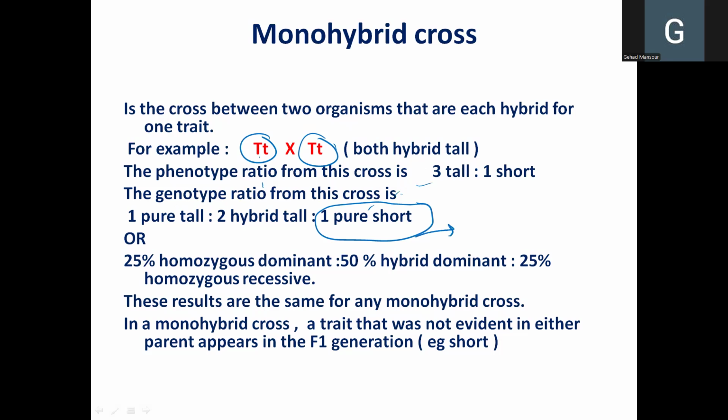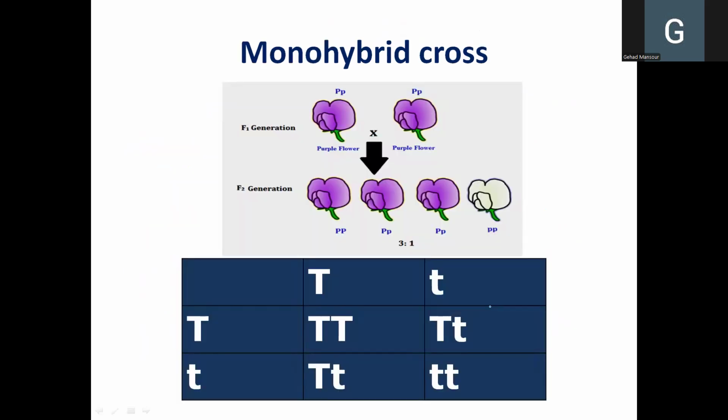So he found out that although he crossed 2 tall plants, there was a trait or characteristic that was not present in the parental generation, and that's now present in the filial generation, or the offspring. And this made Mendel deduce this way of separation of the alleles that he showed on his genetic diagrams showing segregation. So here, this is a monohybrid cross.